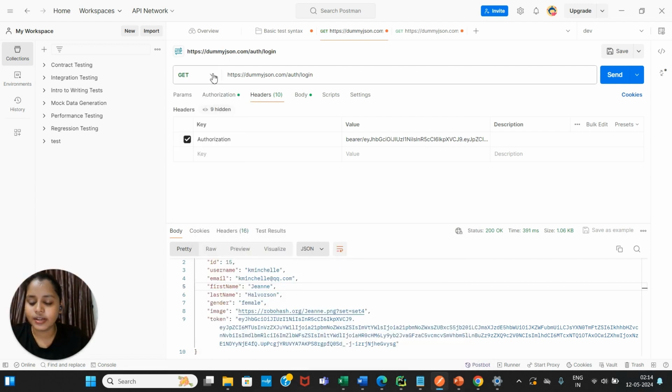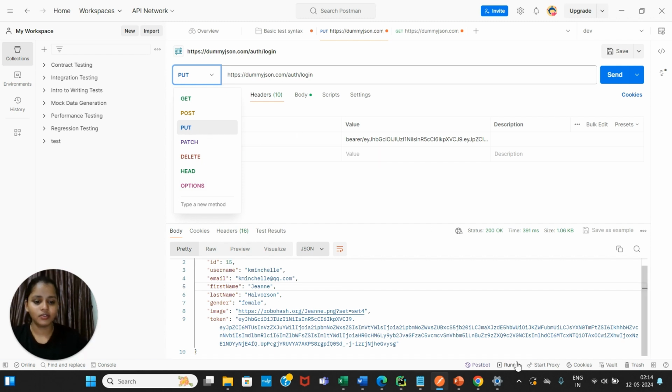If you want to retrieve data, we use GET. If we want to post, meaning create data, we use POST. If you want to update data, we use PUT. We are going to use all of these in our Postman.